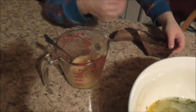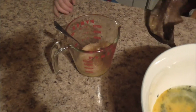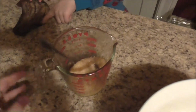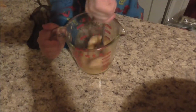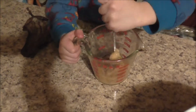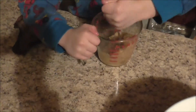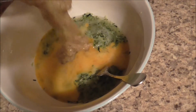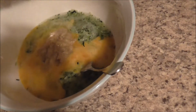Take your thawed bananas. I'm using the ones that I had from my freezer. They've been out on the counter for about 2 hours, so they're fully thawed. Put them in a measuring cup, and then my son Peter here is going to smush them up until they're really all smushed up and smooth, and then we're going to add that to the zucchini and eggs. Add your 2 smushed white ripe bananas to the rest of your mixture.